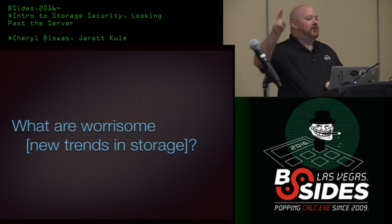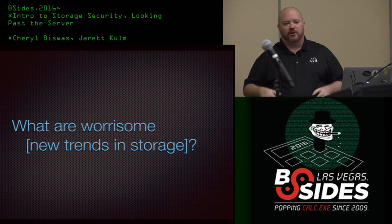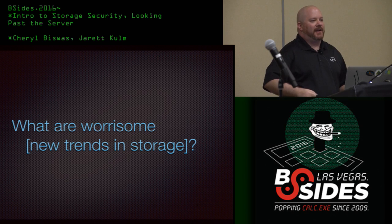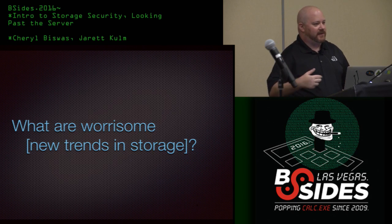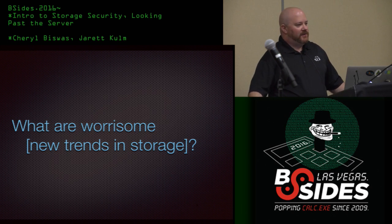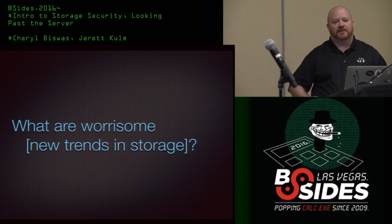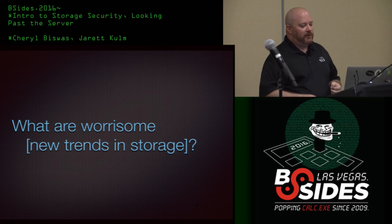Number two, directly connecting containers or running containers like Docker within your SAN. Nearly every major storage vendor in the next 18 months is going to be doing this. So imagine that, Docker in a container, and Docker Store's beta so people can just download containers at their will with a click of a button and run them in your multi-million-dollar SAN with all your corporate data. So some of these disk arrays, they have a terabyte of RAM and dozens of cores, and companies feel like, all right, when these are idle, we want to make use of them. But it's a huge security nightmare.